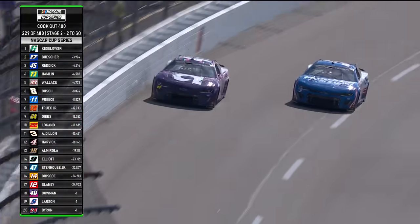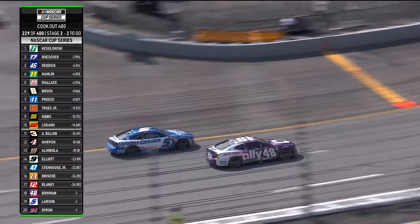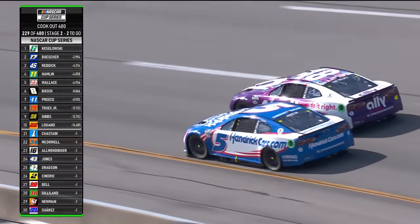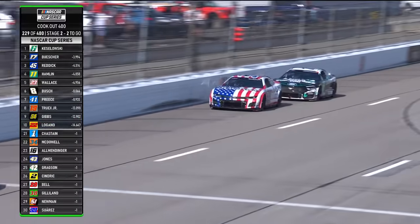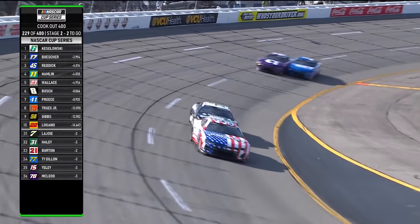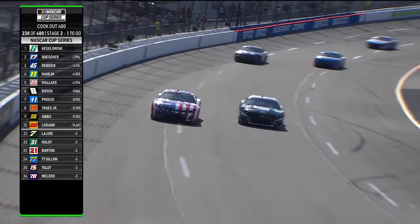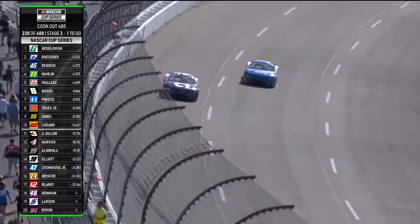And will Brad? Yeah, this will be a great race right here. Will Brad catch another car to put another car a lap down? Blaney is the next car at the tail end of the field. And I don't think that Brad gets there. So this is the race. The 48 and the 5 is the race for the free pass when this caution comes out. And they are leaning on each other back there. Man, look at that. Literally touching as they go through turns 3 and 4 one more time around in stage 2.